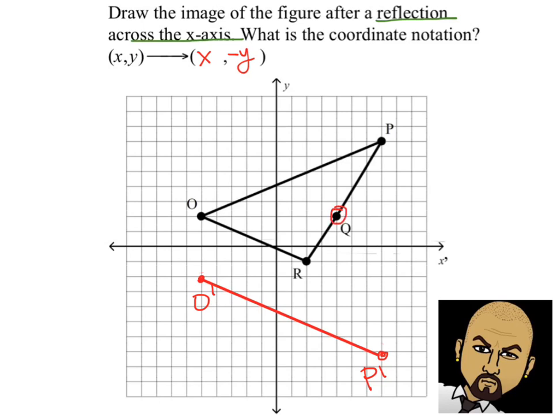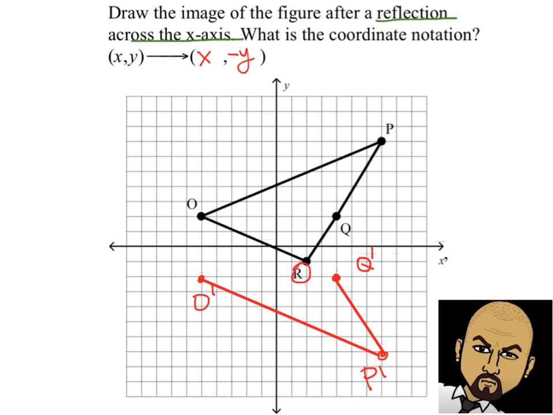All right, let's do another point. Let's go ahead and do Q. Again, we're reflecting across the x-axis. So we count how many units vertex Q is away from the x-axis and go the opposite way and label that Q prime. And now we connect our line segments that correspond to the pre-image. And then we're going to do vertex R.